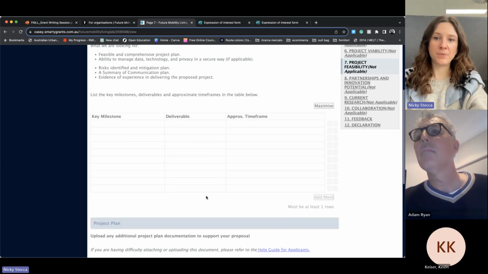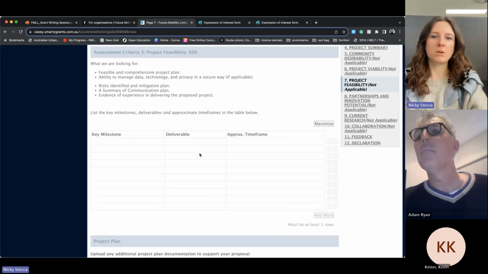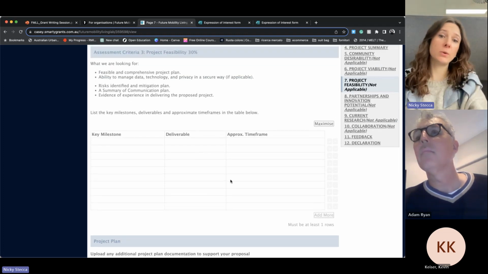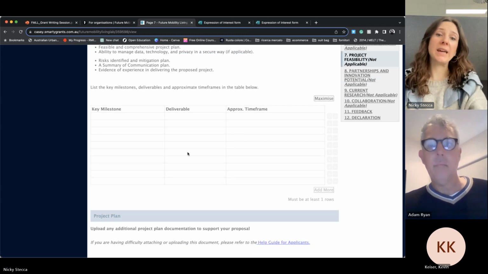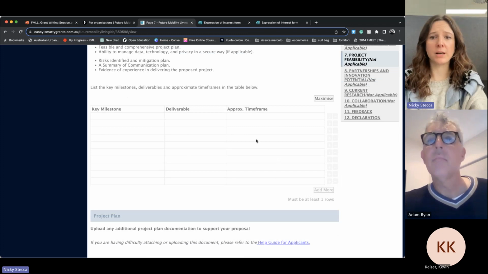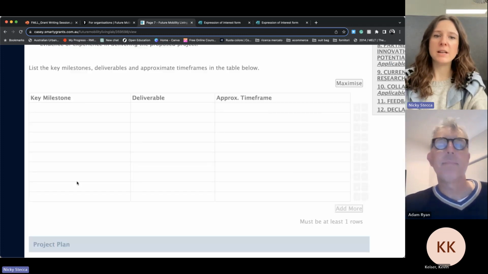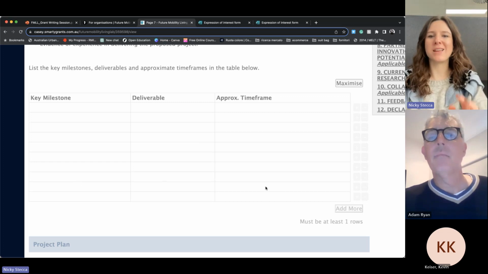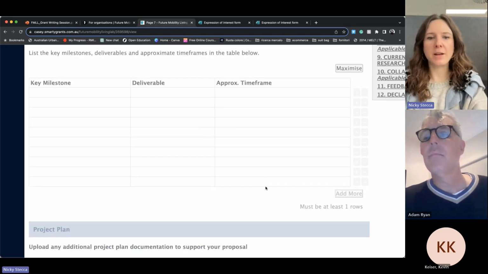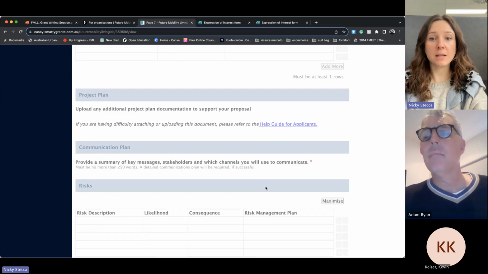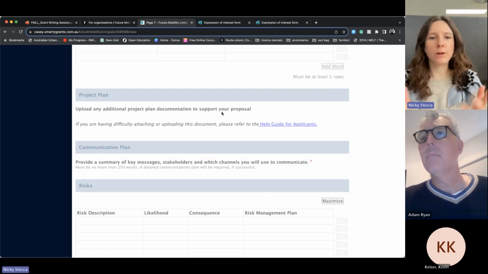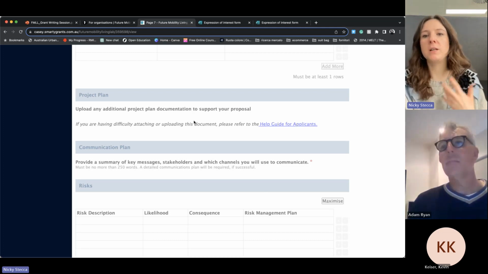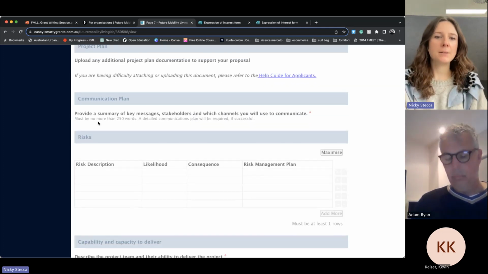But if you want to, just showcase the key activities that are part of your project. Here you have the key milestones, deliverables, and an approximate time frame. And if you have a more comprehensive project plan, you're welcome to upload it here. It's not mandatory, but you can upload it.